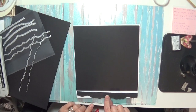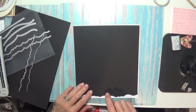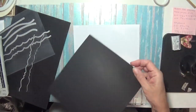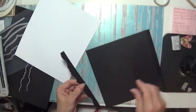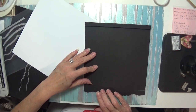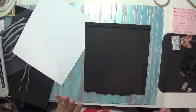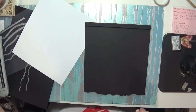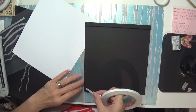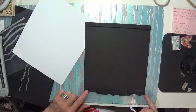This then needs to go on there. I know what I can do. Ooh, turn this over. I'm going to reattach that. Double-sided tape. I know, method to my madness. Don't move.